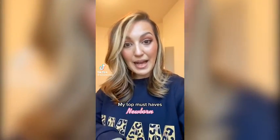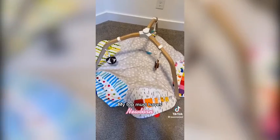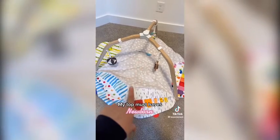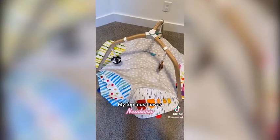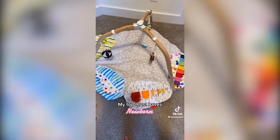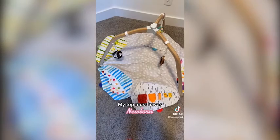I've had a lot of people ask me, what are my top baby must-haves for a newborn? What have I actually been using these first couple weeks? I'm about to tell you. First thing that I highly recommend is this Play Mat — the Love Every Play Mat. It's made by neuroscientists. It really helps with brain development of babies. There are even expansion packs that I'm definitely going to be getting as she starts to progress and get older.